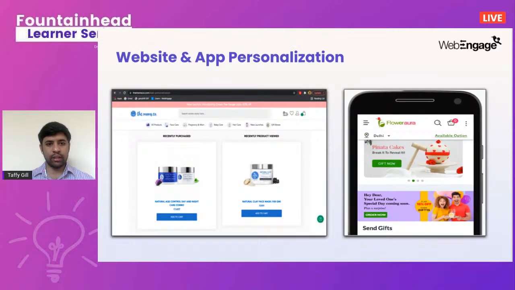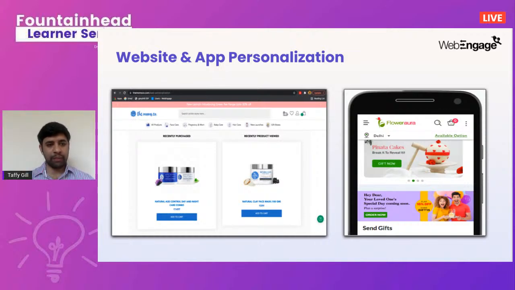Moving ahead, I'd like to talk about web personalization and app personalization. The conventional approach that was used by a lot of platforms earlier was overlays. So if you wanted to show a banner or a pop-up, that would appear as an overlay, maybe an additional layer over the website that is already there, and it was not a very pleasant experience to look at. That's because sections of your website used to get covered, or masked.